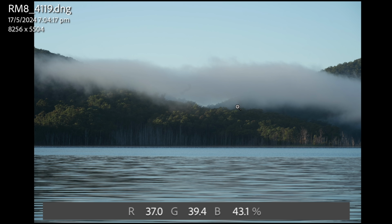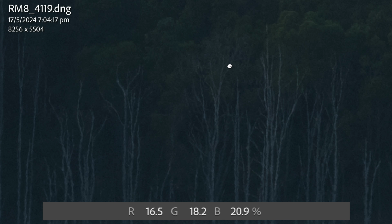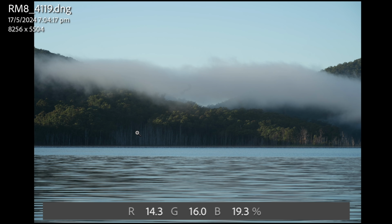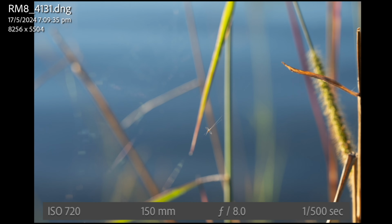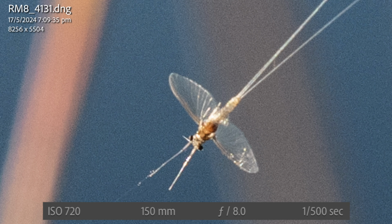This is 150 at 9, and 9 is really nice. It's sharp. It was a foggy morning. That is 2 kilometers away from where I was situated, and you'll see it captures the shadows down here, and it captures the highlights up here, and yeah, wow, it's just really quality, right? Even gets this little bug go from one extreme to the other, and I could easily just apply a little bit of an edit to that.